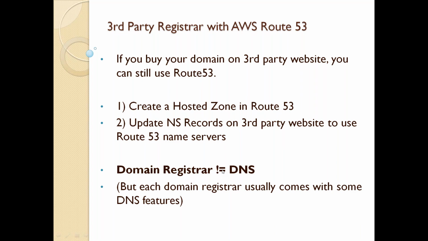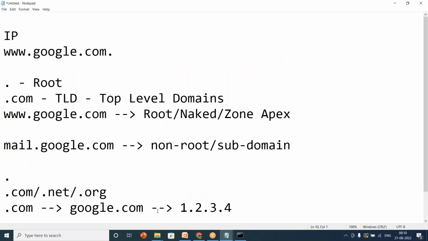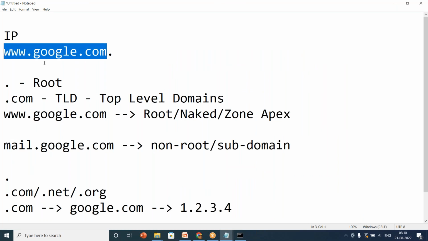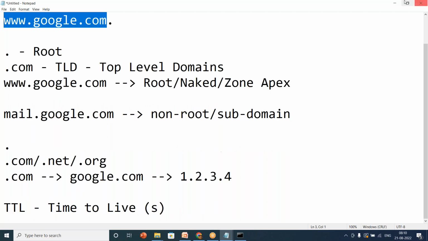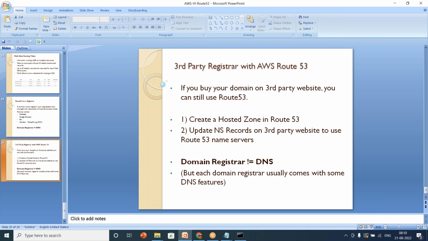Domain name server basically does the querying for you in the DNS section. Domain name registrar will only find out if the name is available and will register it against your name. While you are registering, you need to give 3 types of contact: technical contact, personal contact, and the administrator contact for this particular domain. Okay. So this is what we have for Route 53.